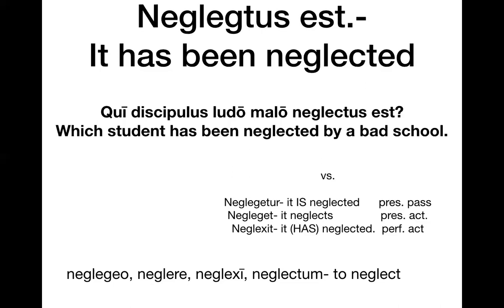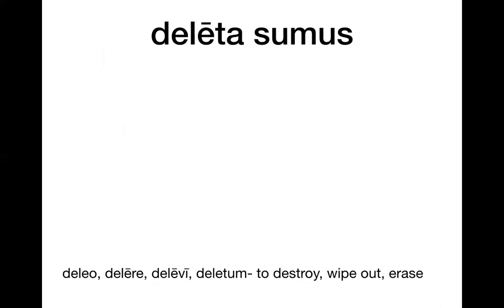And then this part agrees in person, number, and tense. So it agrees with the subject in a verby type of way. That probably sounds really complicated, so don't really worry about it if you were kind of losing me there. It's one of those things where when I start explaining it, it sounds more complicated than it actually is.